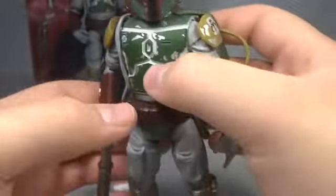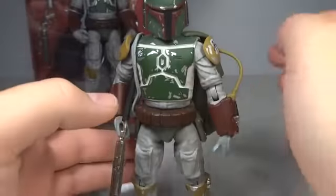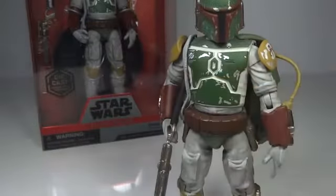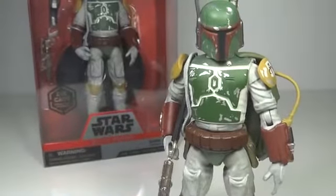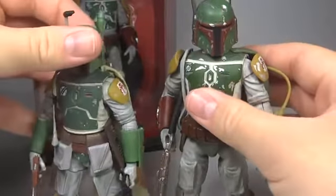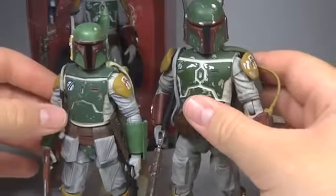Usually I like cloth, but I don't like the cloth when it comes to Boba's cape, because it doesn't hang naturally, and it gets in the way of where you plug in the jetpack for the Black Series figure and things like that. So I've never been a fan of using the cloth. And then speaking of that, here we have the Black Series compared to the Elite Series.